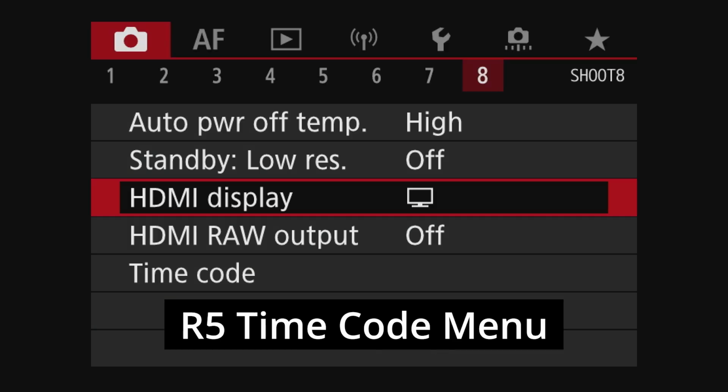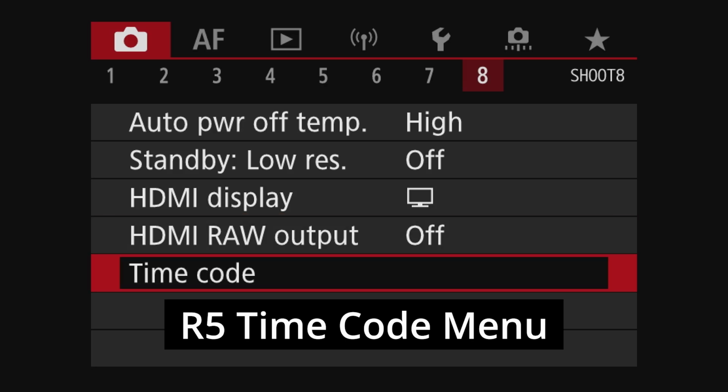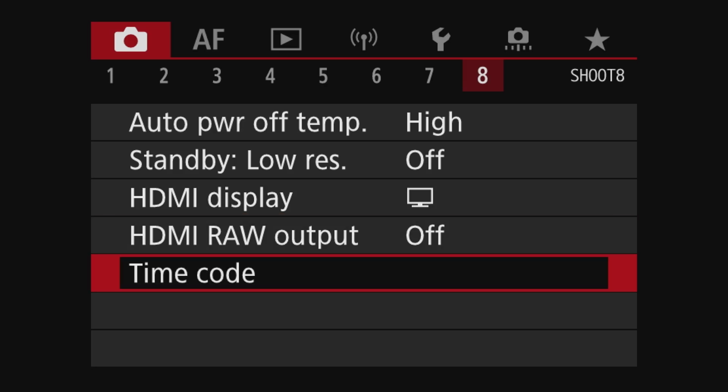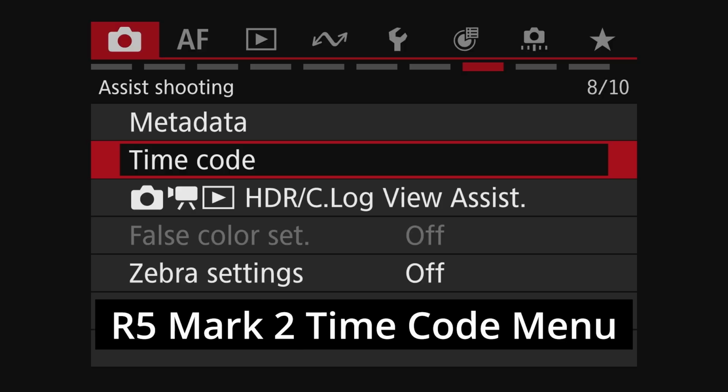Now, Canon's Hybrid EOS R cameras have an entire timecode menu when you are in movie mode. If you're interested in a detailed look at those settings specifically, I did a video on that almost a year ago, and again, I will link that in all of the usual places. However, for what we're doing today, none of those settings matter.